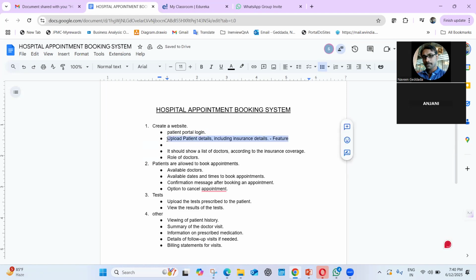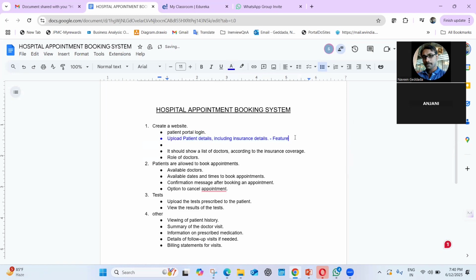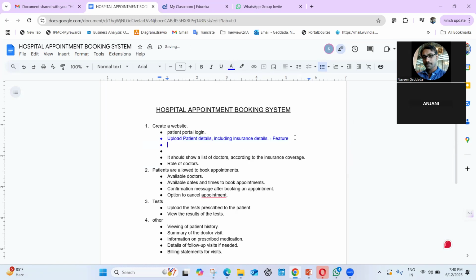Let me give some color. In this particular feature, now I need to identify, to complete this upload patient details, what are the information that we need to have.